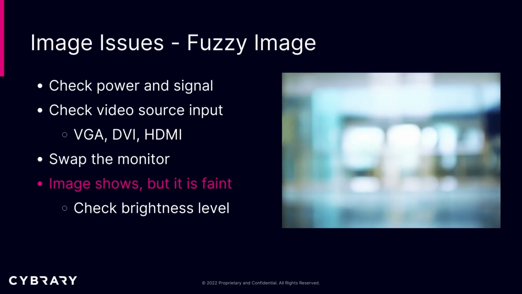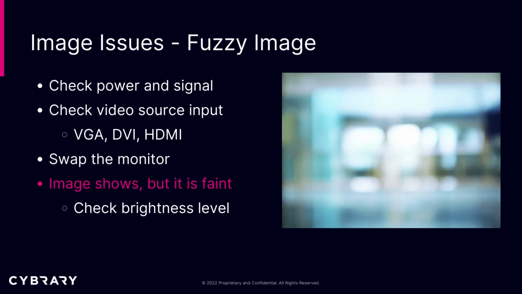Image issues. Sometimes when you have an image on a screen, but the quality is not good, it could be a fuzzy image or blurry. Resolving a fuzzy image problem will depend on the type of display device that you're using. In projectors, there is a focus setting that can be adjusted to enhance images on the screens at different distances. Now, a lot of projectors will try to autofocus, but it'll also have on-screen menu options or a knob around the outside of the lens to manually adjust the focus.